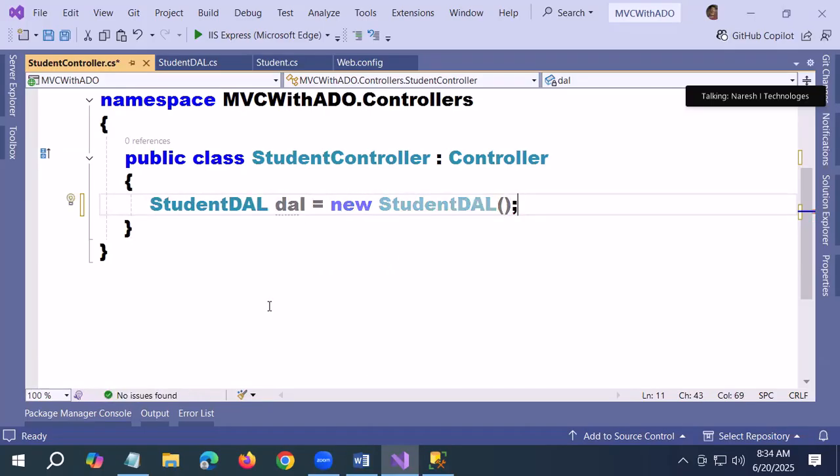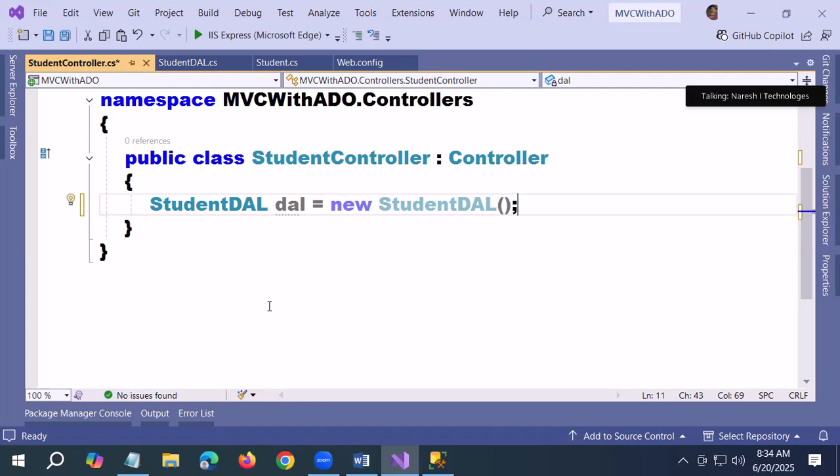Now see, whenever a request is sent to an action method, what will the web server do? I told you, the web server will first create the instance of the student controller. When the student controller instance is created, that will create the student DAL instance. I won't create the controller instance. Who will create it? Web server. Now the controller will create the DAL.